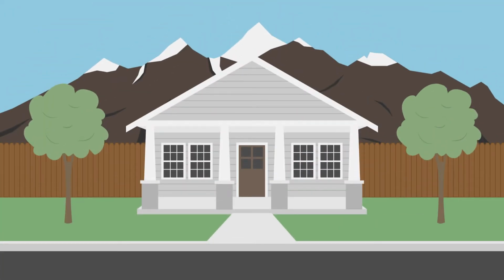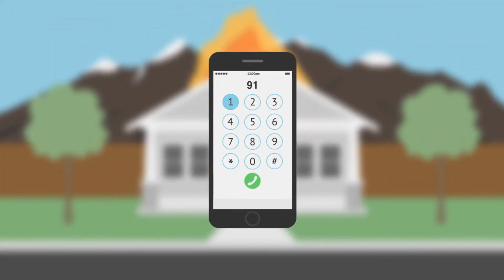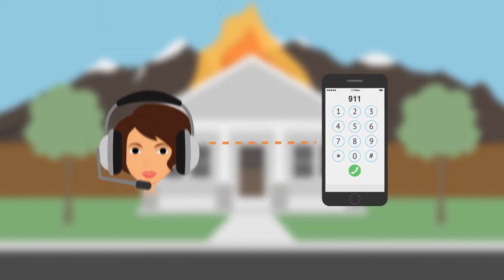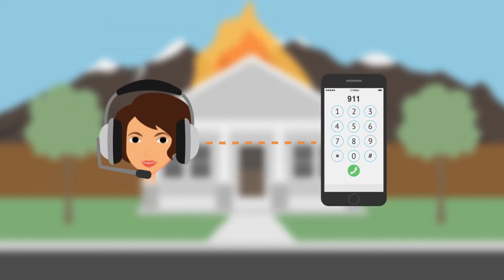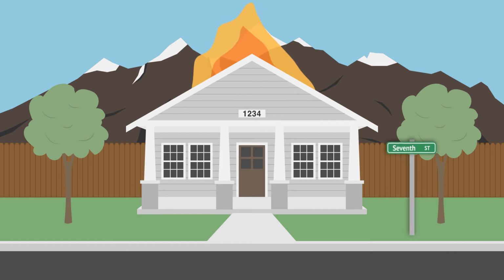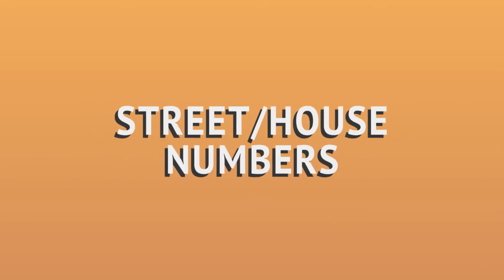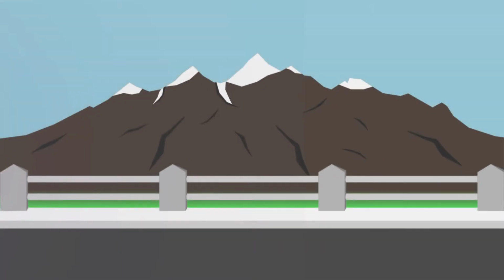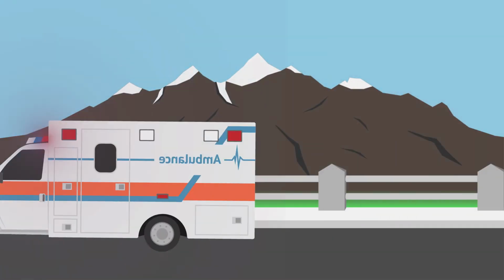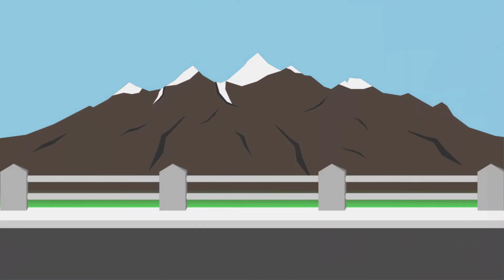Let's say your neighbor's house catches on fire and you call 911. One of the first questions a dispatcher will ask is where the fire is located. Your street and house numbering relate to and rely on the system protected by county surveyors. If no markers, boundaries, organized street and house numbering, or mapping were created, or if they were not accurate, it would be difficult for emergency responders to arrive quickly, resulting in great losses to property and possibly lives.